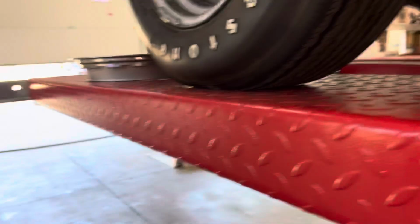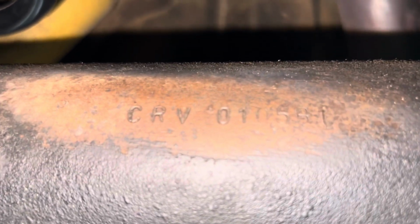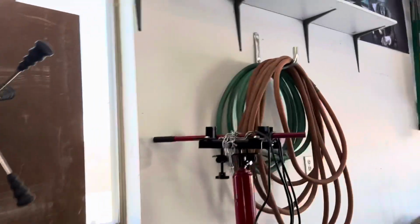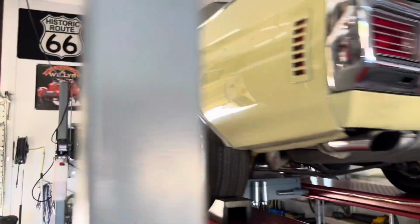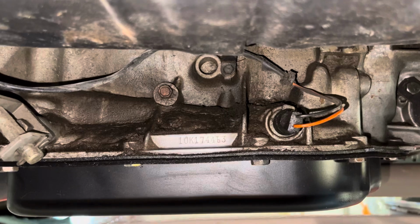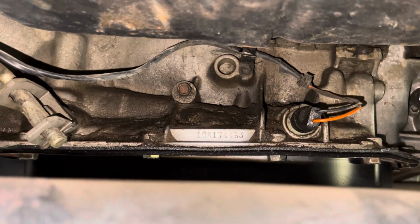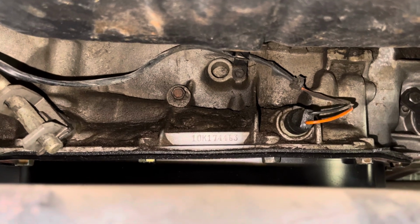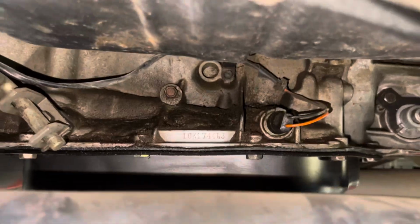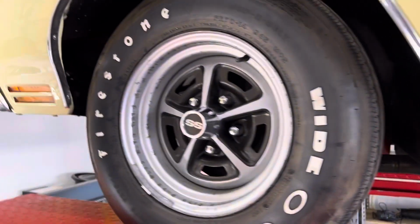Now, I'll show you the focus. If I can focus on the rear axle, CRV 0105 B1. That's on the Protecto plate, which I will show you now. And maybe I can get a good shot right in here of the, boom, right there. You can see the 10 for 0 for 1970, the K for Kansas City, Missouri, and then the last sequence of the VIN, and that is the correct VIN sequence, correct font for a Kansas City, Missouri car. Right there, 174463. So the engine, trans, and rear axle match.